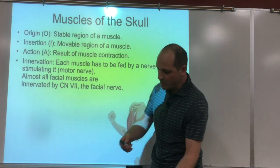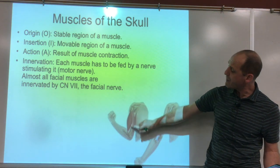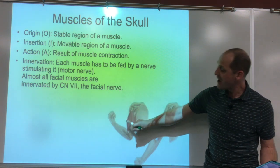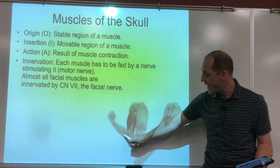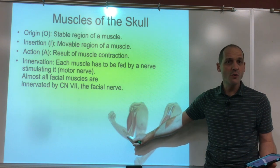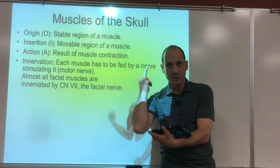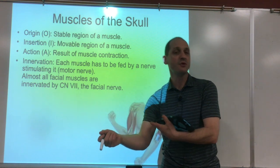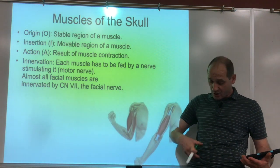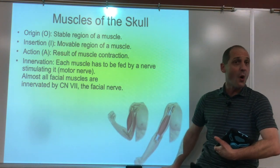So the 2 attachment points in the shoulder, for example: the origin is here, the shoulder where the biceps attaches, almost the front, because that is stable when we flex the elbow and bring it up. So the bone that the muscle attaches to that moves is the insertion. Most of the time, that's very clear. Here, that's clear. Muscle attached, here's the origin, here's the insertion, because it moves the forearm. It doesn't move the upper arm. Unless we go forward, we can make an argument, but that's not going to happen. Down here, that can happen. You have a muscle on the thigh that goes to the belly up here, on the spine, on the inside, and you raise your leg up, the flexors, the psoas.